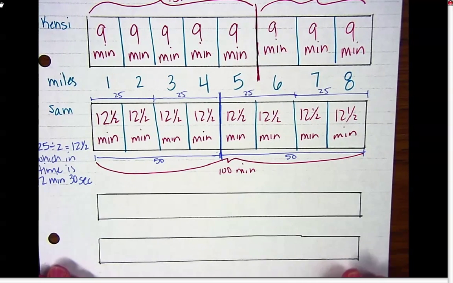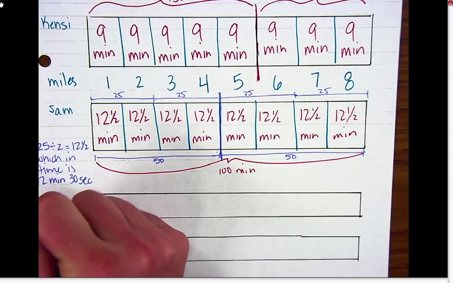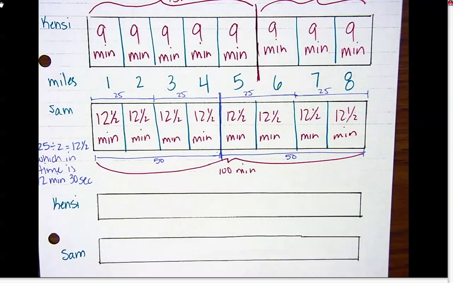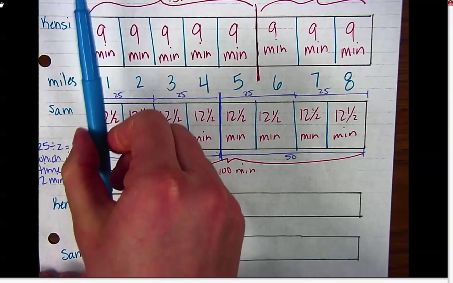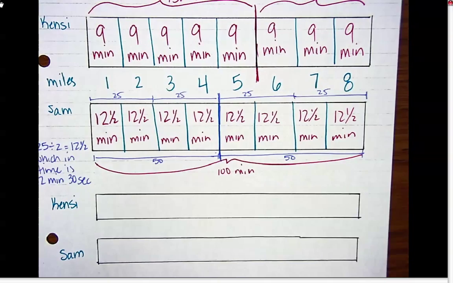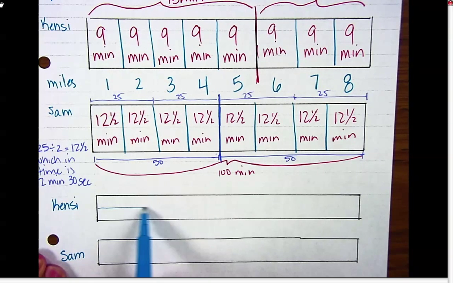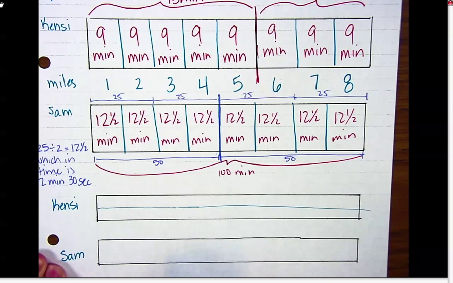And just to stay consistent, I'm going to keep with having Kenzie on top and Sam on the bottom. Now, with my ratio table, I don't need to line them up as much as I did for my tape diagram. So the tape diagram is really important that I lined up my 1 mile, 2 mile, 3 mile, so on and so forth. With the ratio table, I can kind of do them individually, so it's not going to be as crucial that they get lined up. All right, so I can see that my lines that I photocopied did not come out too well, so I'm just going to kind of draw those back in.